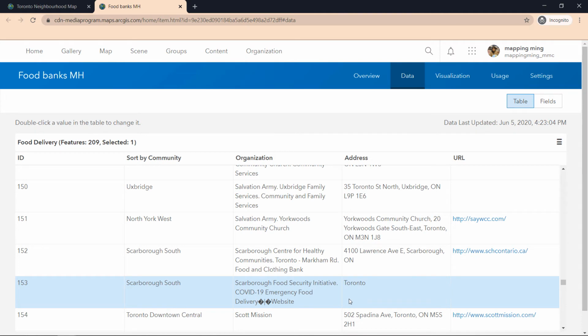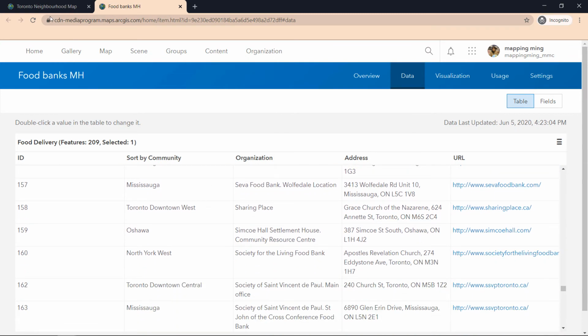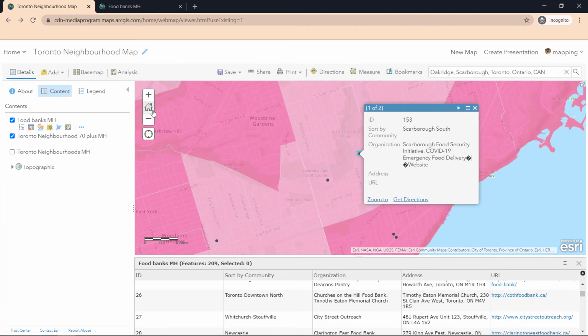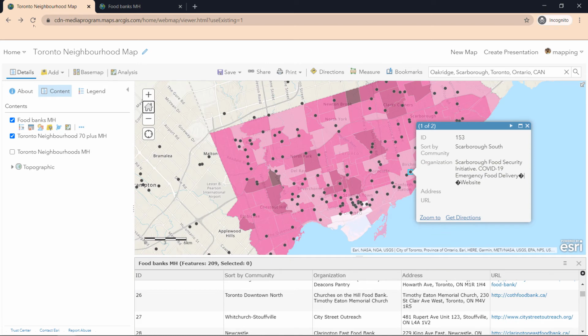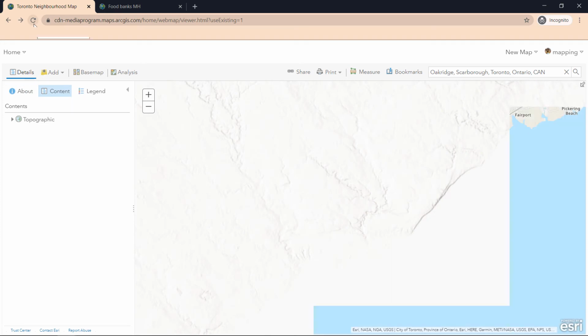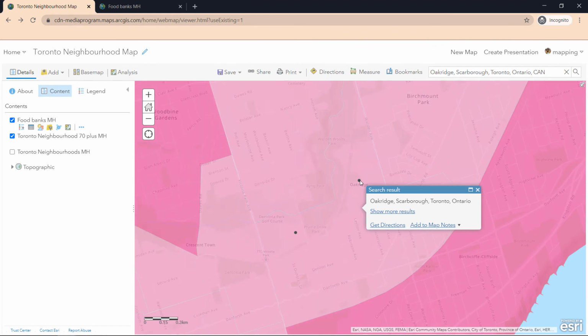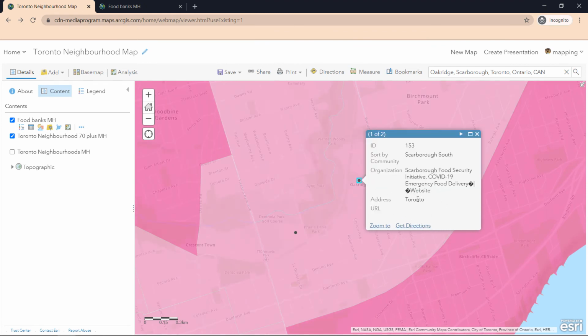Now, while I was publishing my dataset, I noticed that some addresses also have the word Scarborough in it, and Scarborough is within Toronto. So that's something I might need to keep in mind when I am doing my filtering. So let's go back to our map and try to filter our dataset. If we go back into our map, we can see our change being reflected by simply refreshing our page. When we refresh our page, zoom into Oak Ridge, Scarborough, click on the point, and you'll see that the address has the Toronto text included in there.